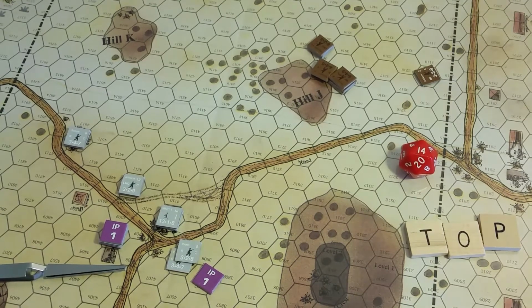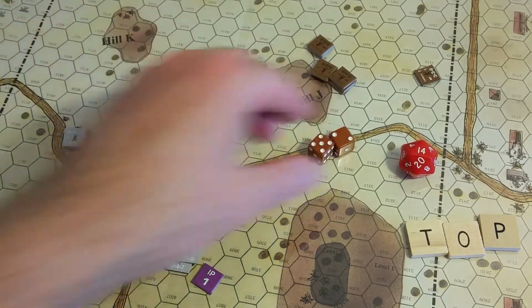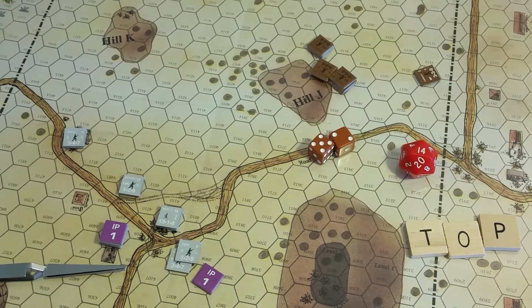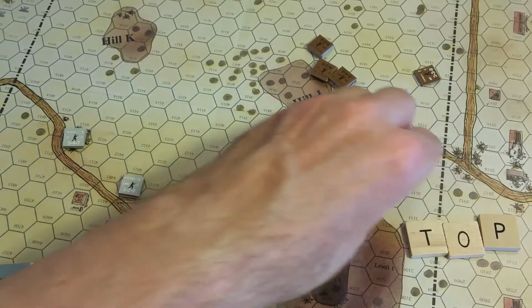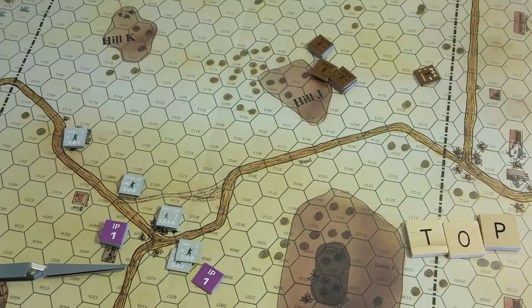So +2. I roll a 7, 8, 9, so that's 10 or less. So they do observe, which feels about right. Okay, so observation is complete. All right, PCs to fire. We do need to do that.